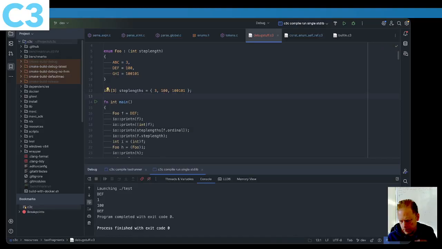So the problems to solve with C enums are, one, printing the names, going back and forth, by the way. And two, avoiding all the X macros.